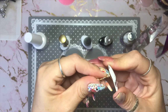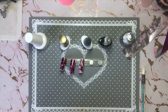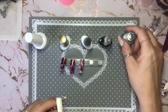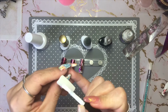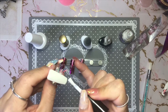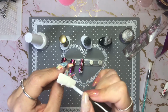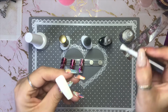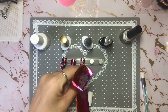So what I'm going to do is try again with that one that I've just top coated. Put this one to the side and not use that. So this one here, I'm going to do this again so that it's fair. I don't want to use that one. Start with the same gel polish. It's been top coated, so it's the same starting point as all the other ones. Right. So I'm going to go and watch a couple of YouTube videos till this dries, and then I'll be back. Okay, so this should be dry now.